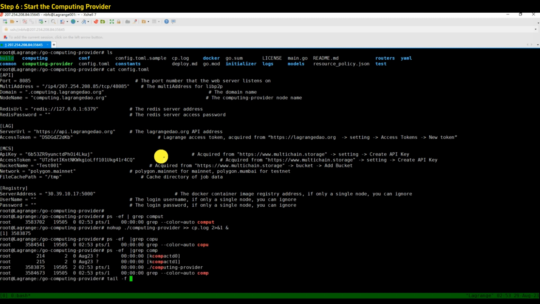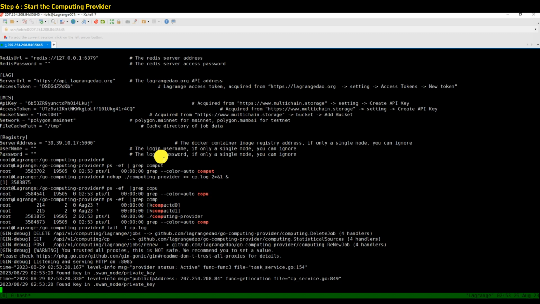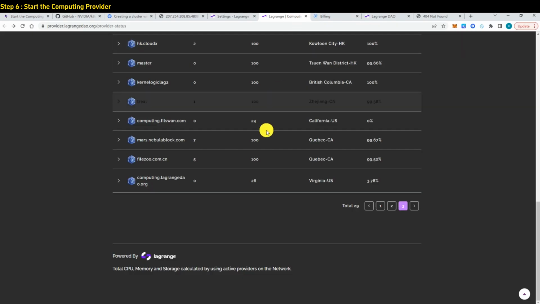After starting the computing provider, make sure to check its logs. You'll see that the log confirms the successful deployment of your computing provider.